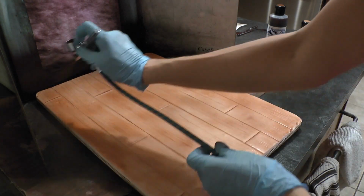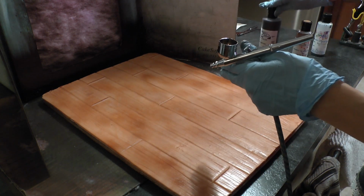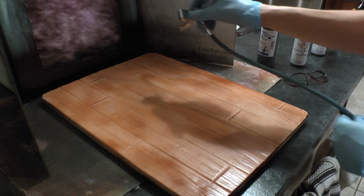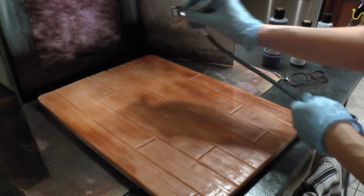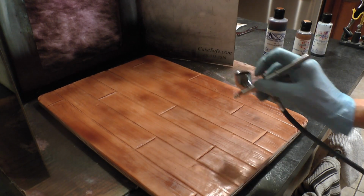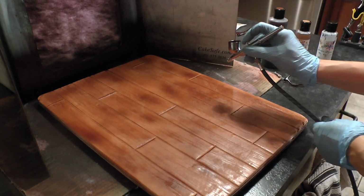Get the edges, and then we're going to move to chocolate brown. Now be careful, if you're new to airbrushing, you want to be careful that you don't spill the color out of that container that you poured it into, because if you do that, you're going to have blotches all over your work. So just be very careful as you're going back and forth when you're doing that. I've made that mistake way too many times. Again, this does not have to be an even coat. In fact, it shouldn't be an even coat. We want it to be browner in some areas and less brown in other areas.